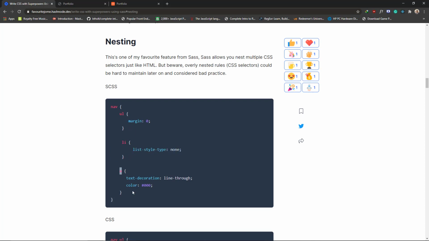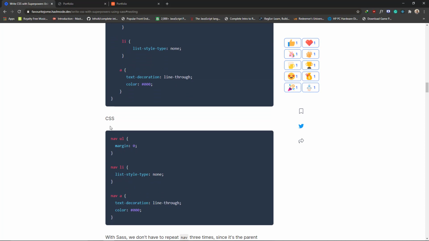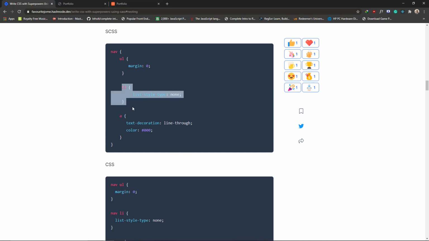Then your a tag could actually be nested inside of your li tag, but I decided to do them like this. So it's going to be rendered as nav ul, nav li, nav a. If you had put the li selector inside of the ul, it would be nav ul li, so that's going to be long. I think that's going to increase the specificity of how you're getting to the li selector.